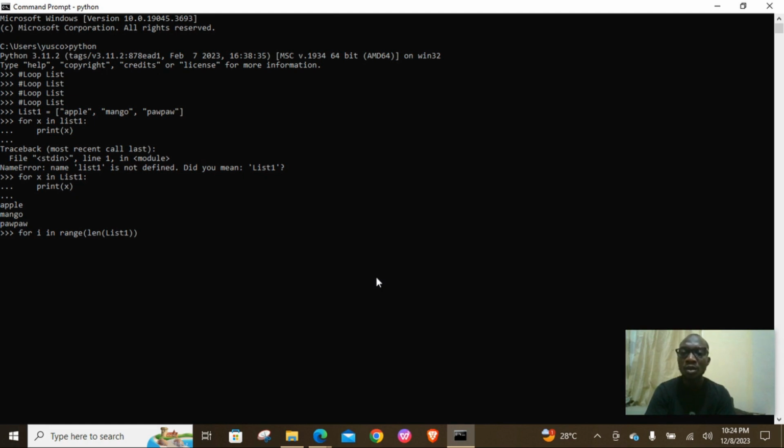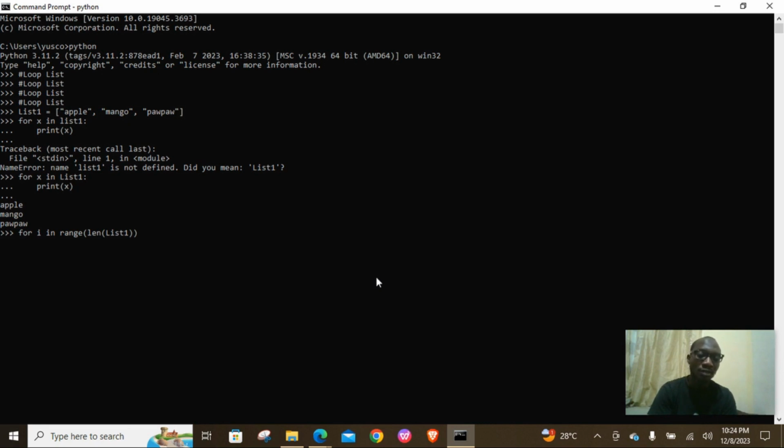If we put only the list and we don't put the length, it means we are only looking for the range in the list one, which is going to throw an error. So in that case, we have to look at the range. We want to provide the value in the range of what we have. Our range here, when we look at the length, is going to give us 3 because we have 0, 1, 2 as the index.